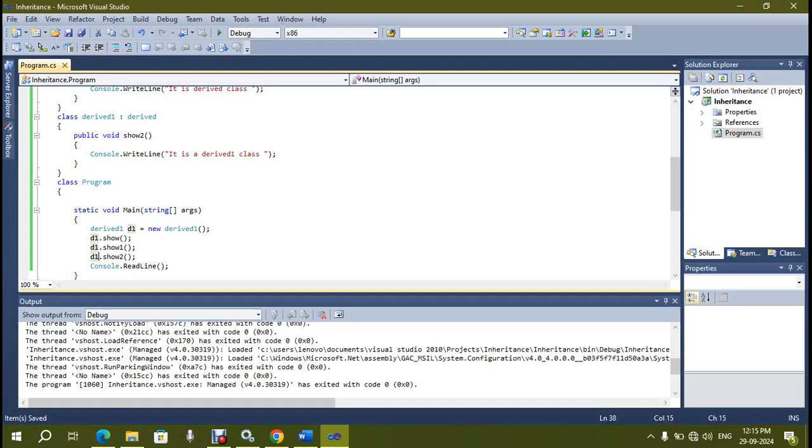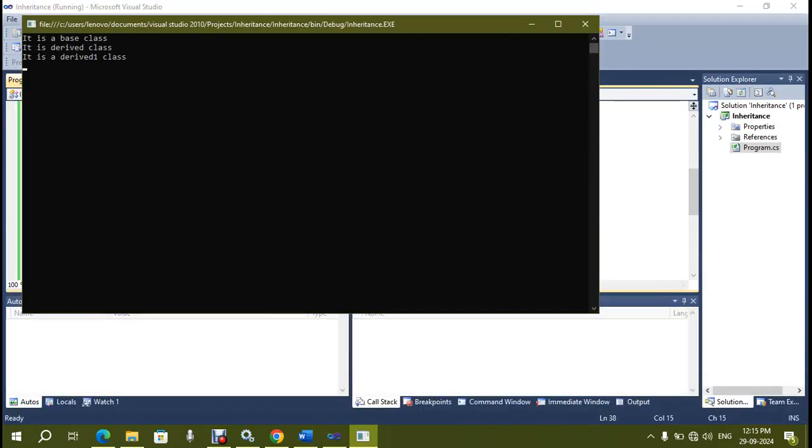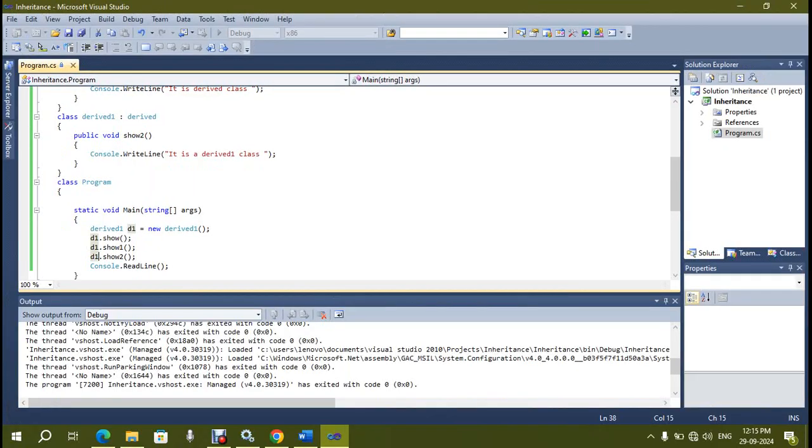Save it and run it. The output is: it is the base class, it is the derived class, and it is the Derived1 class. So this is multi-level inheritance.